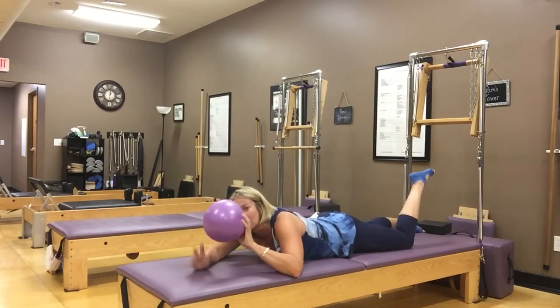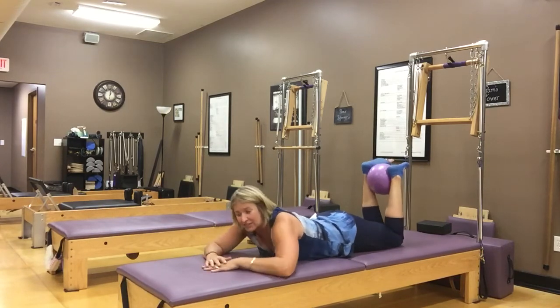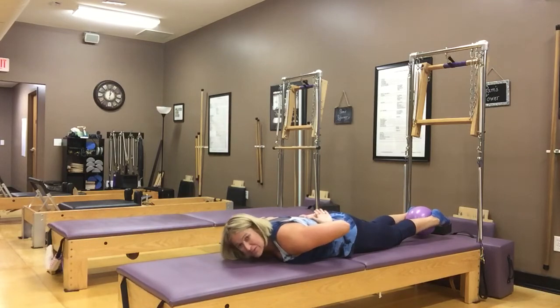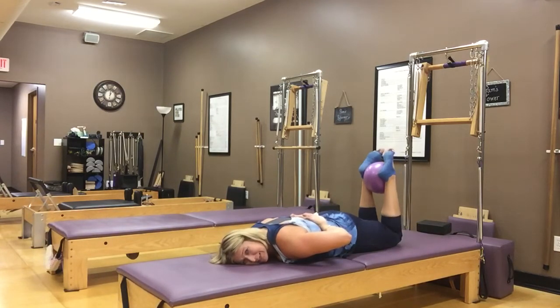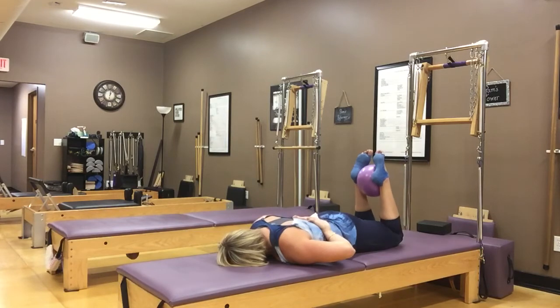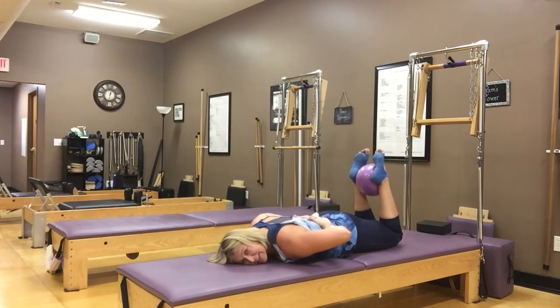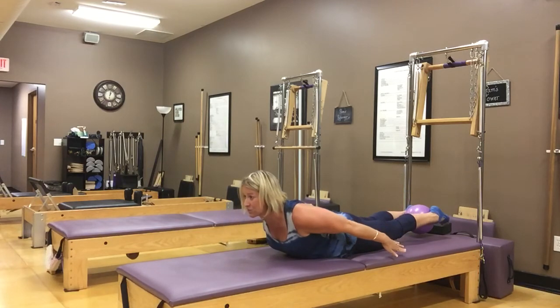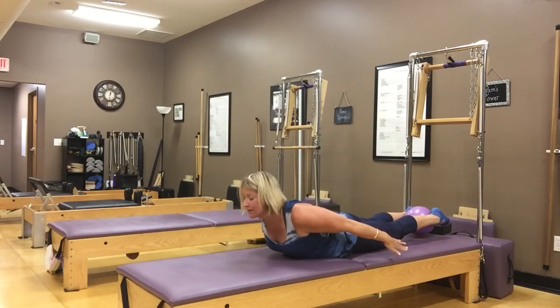I have one more for you where we're going to put the ball right in between our ankle bones. This is a version of our double leg kick exercise. I'm going to put my hands on my back, extend my legs, and gently squeeze the ball. I'm anchoring my hips to the mat, pulling my elbows in, and using my glute muscles. I'm going to do three kicks — a nice stretch on the front of my thighs — and then as I inhale I'll hold the ball, come up into extension, and turn my head the other way. Then come down and kick, kick, kick. The whole time my inner thighs are also squeezing in. Inhale to come up reaching and lifting, exhale as you come back down into the kicks. We'll take one more: hold up and then come back down.